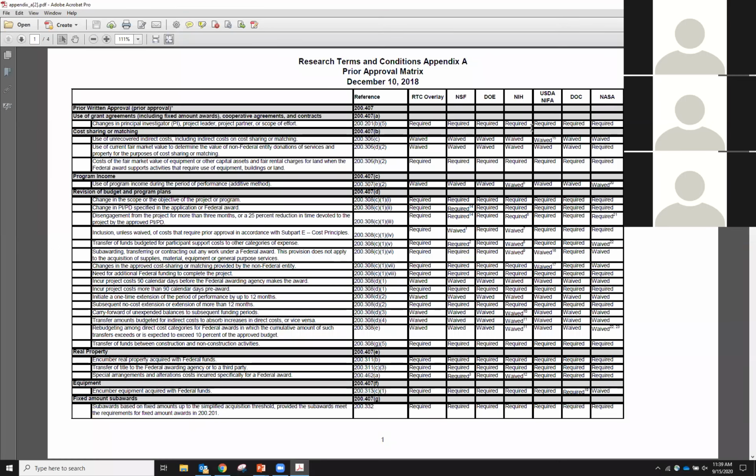Jingy, these are the only ones that are on the prior approval matrix. ONR and EPA are members of FDP. They might have their own research terms and conditions that they house on their own website, but they're not on the prior approval matrix. So if they have any deviations from what's called out standardly in the uniform guidance, it might be on their own site. Like, I think ONR has their own grants guidelines, if I recall, that would be the thing to consult.